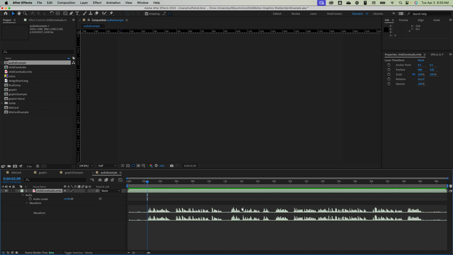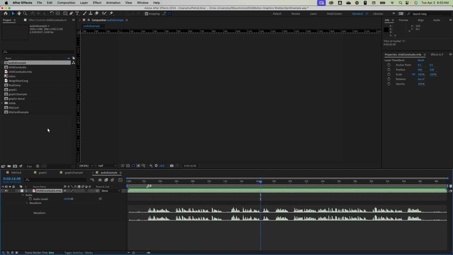What we're going to do here is place some markers along this audio file. That way when we pull it into the scenes we're animating with it, we can see where certain things are happening. So this little icon over here looks like a bookmark or like an extra playhead. If you click on it and you drag it out, it lets you place a marker. And you can see that if I move my playhead, that marker stays there.